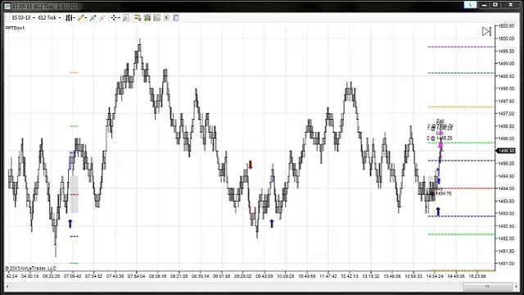So that's what's really nice about the box, is that it gives us a very high probability area where there's a lot of battle going back and forth, and at some point it's going to break through, and we don't care what direction. We just want to be there when it does, and that's pretty much our job, is just to show up. But anyways, let me show you that little cheat sheet that I had.